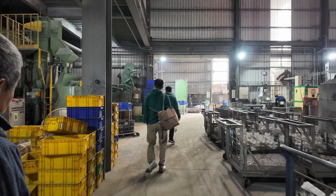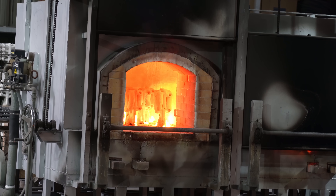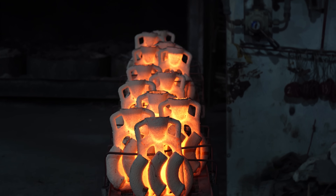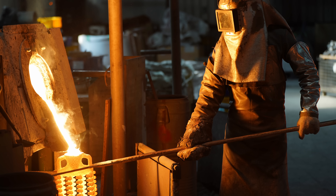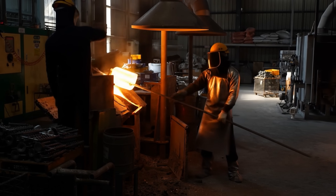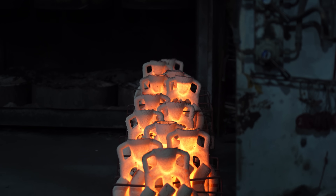Step 5: casting. After we melt the wax we have the mold for casting. The first step is to heat up the ceramic mold to a similar temperature as the molten metal before pouring. Unfortunately the factory runs on a tight schedule and the next pour was out for another few hours — we missed it. Luckily we have AI to visualize what happened, though the humans were more realistic and the metal was not defying gravity. Back to real life — these molds have just been poured.